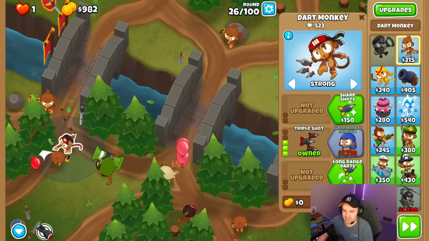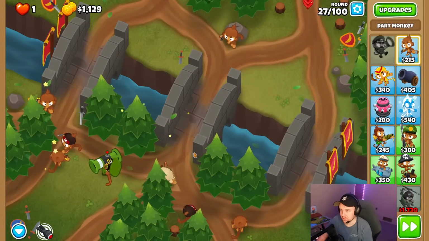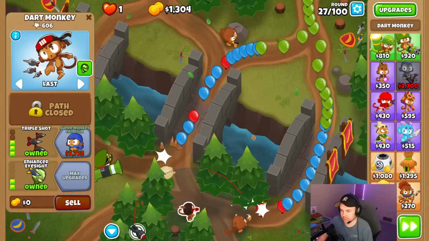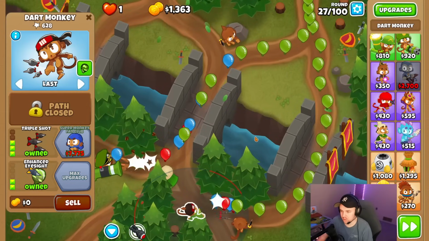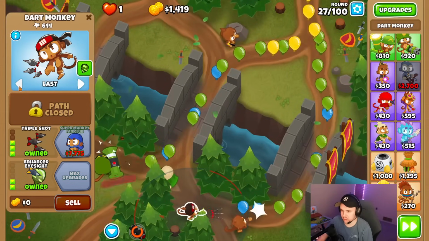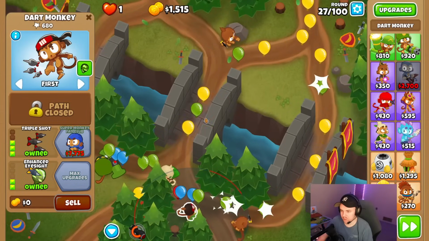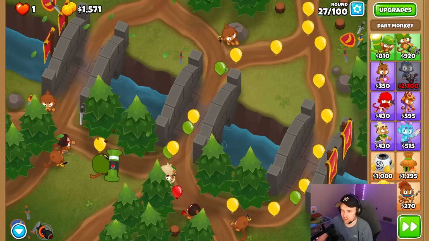Okay, we're even good against these zebras, to be honest. Wow. Trip darts are OP now. Put the trip dart on last for this round to maximize Pierce. Let's use Striker Jones' ability here. I don't think I'm beating this round, though. The trip darts don't have the Pierce. Oh, well.